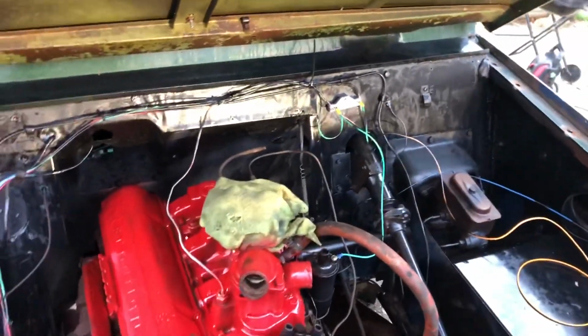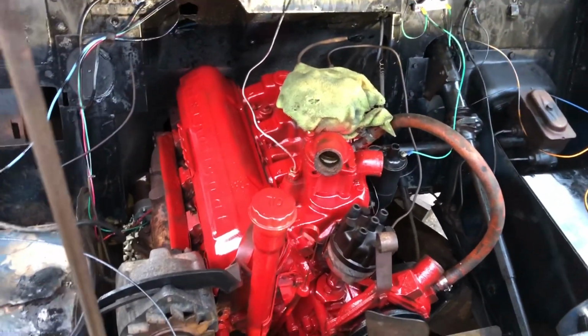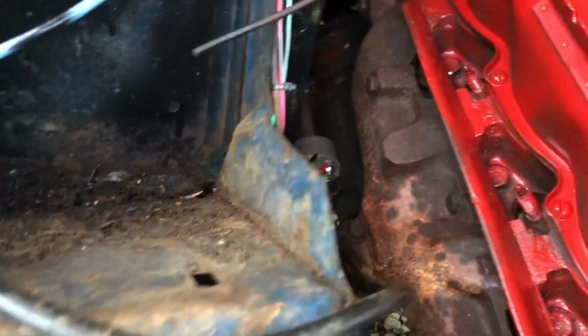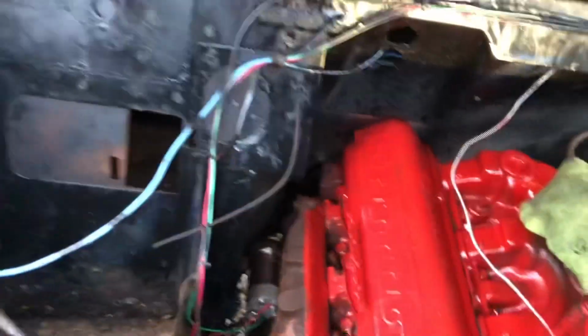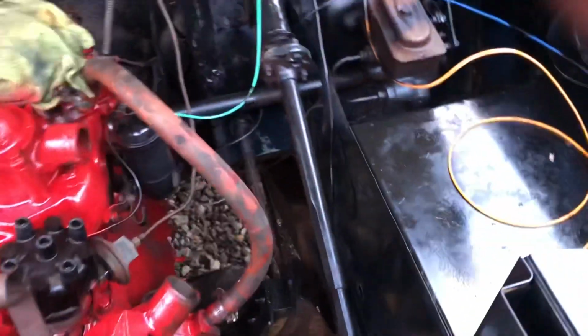And this is a little update on the Scout. I cleaned it up a little bit. More half-assery here. Painted the motor and under the hood. So here's some of this wiring that we done. I had to put a new solenoid on here. I'm going to relocate the battery to this area right here. But here's this wiring. Here's my ballast resistor and all that stuff going to the coil.